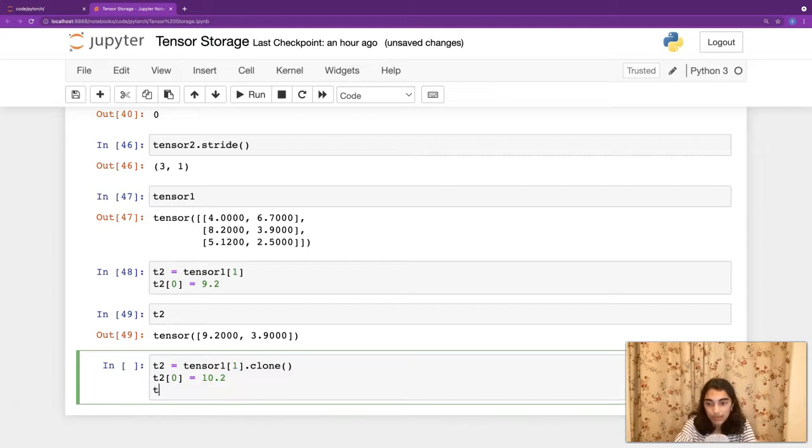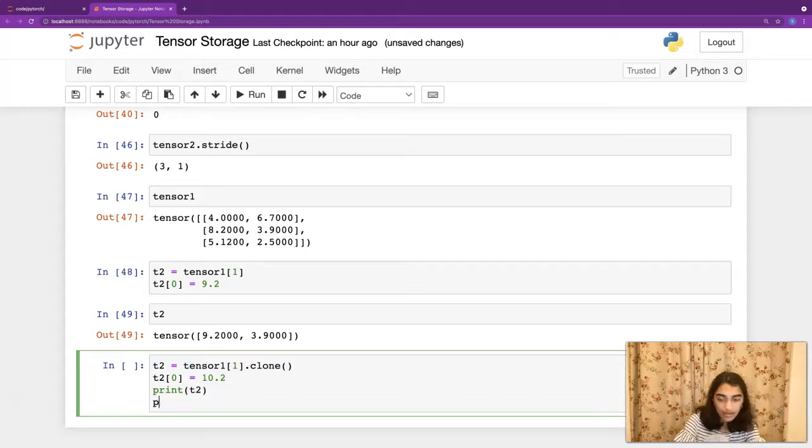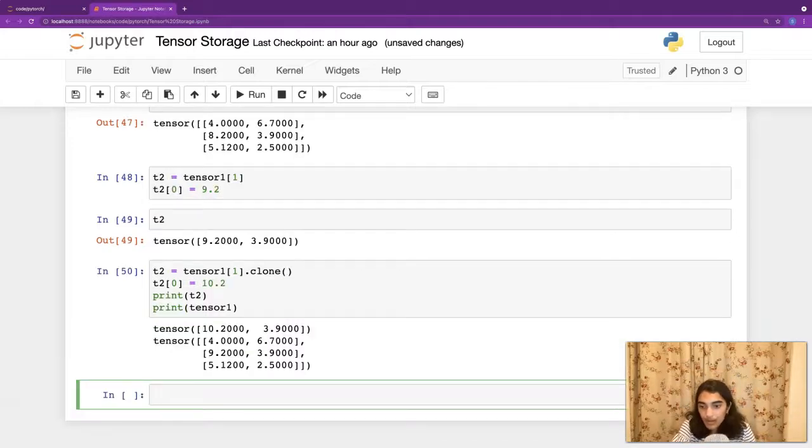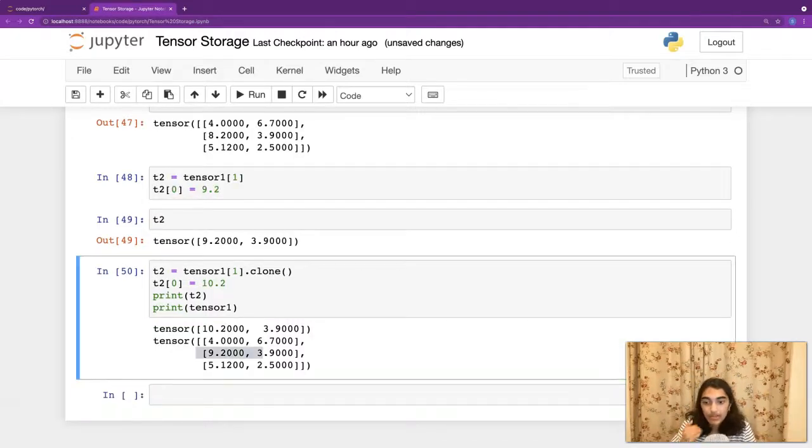Okay, so now we print T2, and let's print tensor 1. So 9.2 still stays the same here, and 10.2 is now the first value of T2. That's the way clone works.